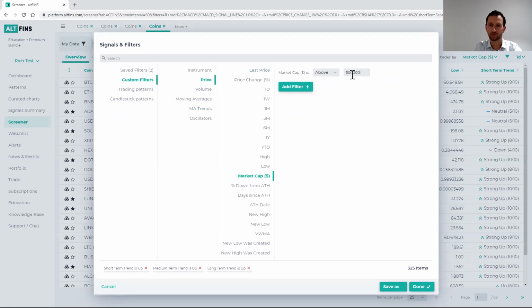I still want minimum market cap of 50 million. And here I'm going to get a little fancy in that I want the 1 week performance to be above 0%. So I want the price to be higher than it was the last week, but I want the last 24 hours performance to be down minus 5%. Be careful. Make sure you use the minus if you're looking to indicate minus 5%. Now let's see what we get. 6. Oh, let's check it out.